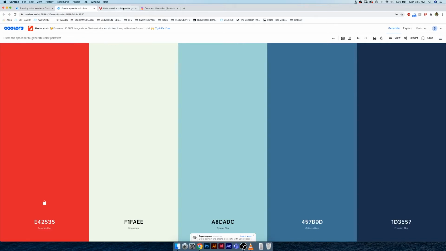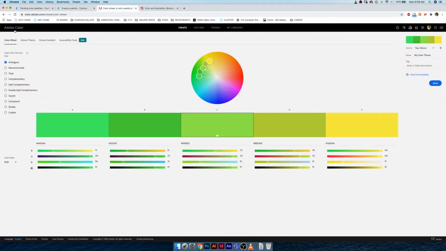The next website that I want to draw your attention to is Adobe Color. It's color.adobe.com. It acts in a very similar way, except when you go there, it starts you off with a color wheel, and a bunch of different palettes for you to work with. You could also just click on Adobe Color, and there is an option to go and explore.